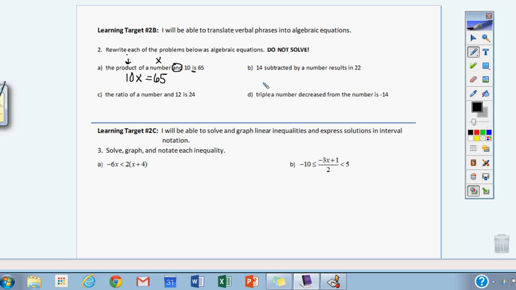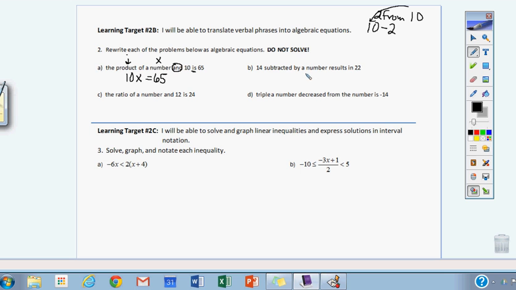Not too bad. Now when you go to this one, we got to be really careful. There's two things that could happen. You could be subtracting by a number, or the next over here in D is decreased from a number. Well, if I said to you right now to take 2 from 10, listen to that very carefully, 2 from 10, you would actually do 10 minus 2. But when I say, sorry, I'll write it this way, 2 from 10. Well, whatever's after the word from actually goes first, so we need to be careful.